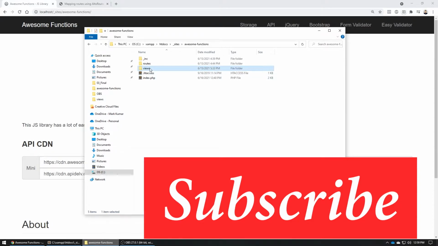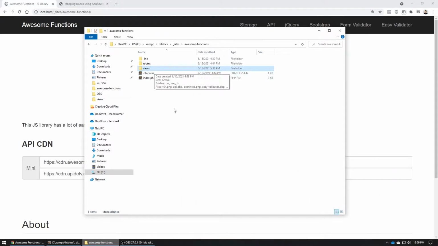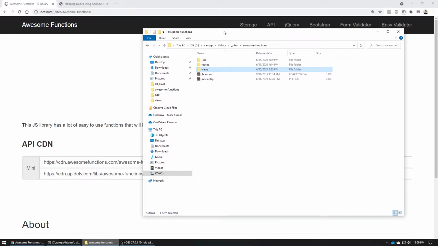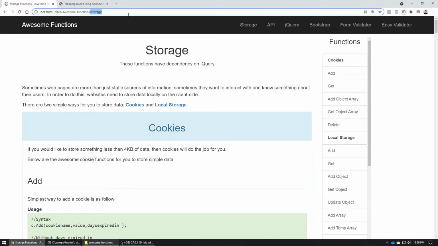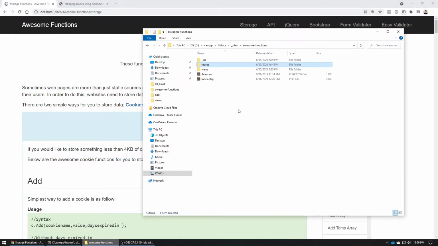So we got the views, in which, basically, if you don't know it and you don't care to know it, you're like, whatever. Views are your HTML, your CSS, your JavaScript. That's where everything lies in here. Your routes are your PHP file. So what that means is this URL, and then when you click on this, it changes to this particular URL. That's a route. That's where all of this is. Basically, routes, the easiest way I can explain to you is your URLs. That's all it is. And then this include function folder has a lot of functions that you can utilize, which we are going to go through.